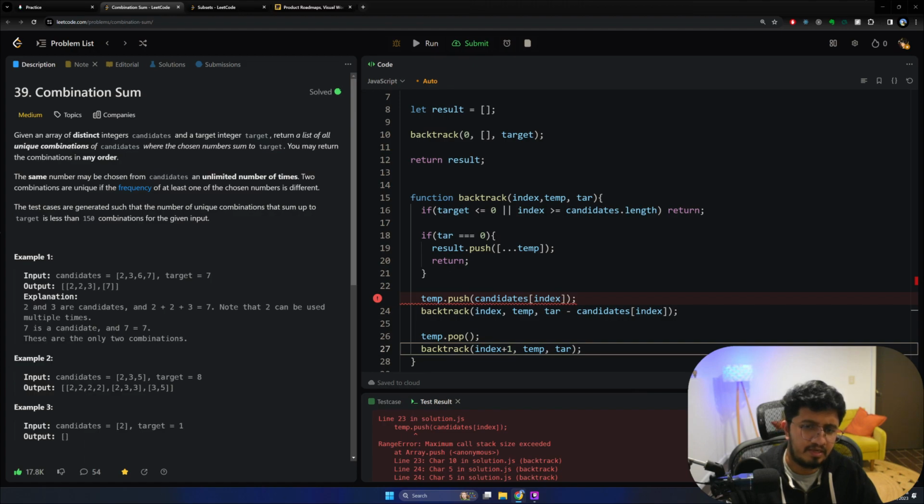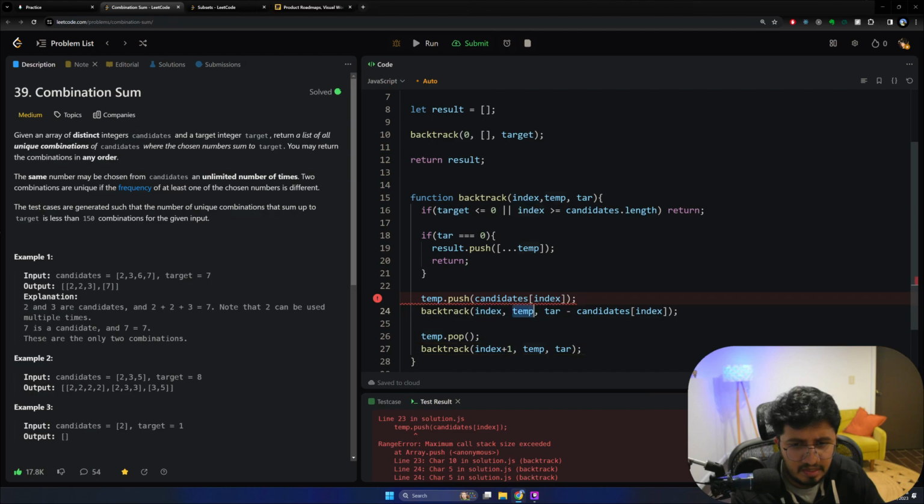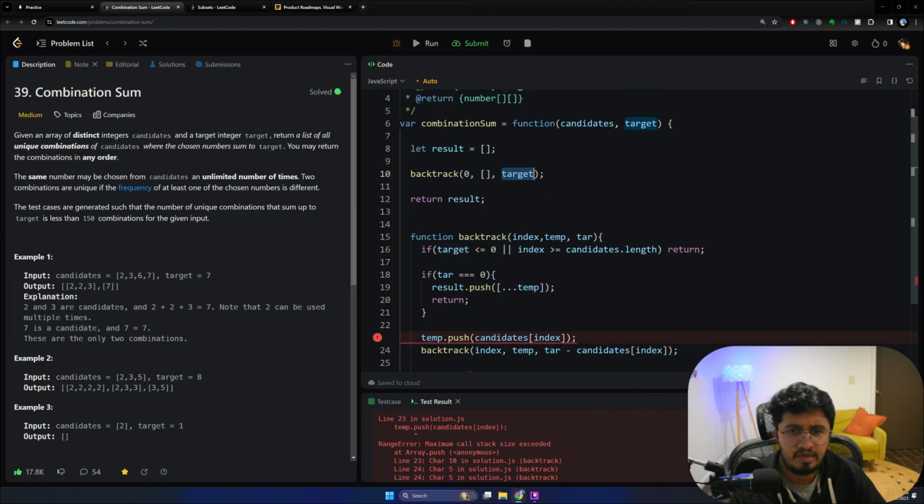Why is this happening? So index, we take that temp and then temp dot pop, we are sending in. Okay, so where I might be going wrong, I'm not understanding.